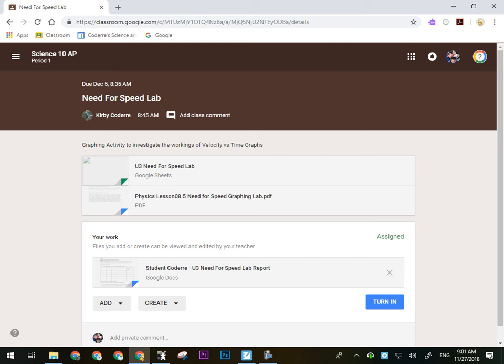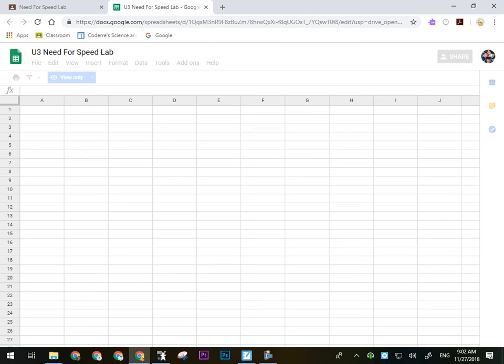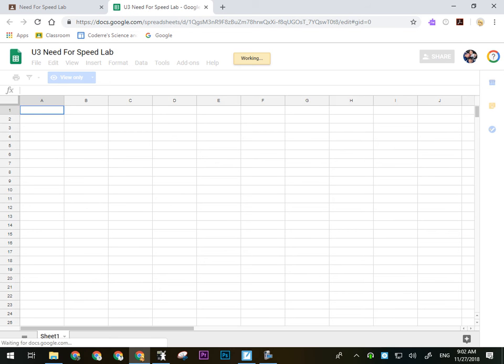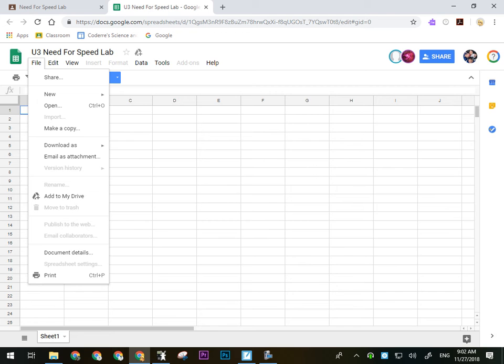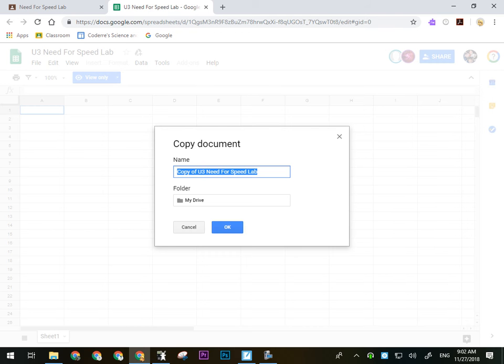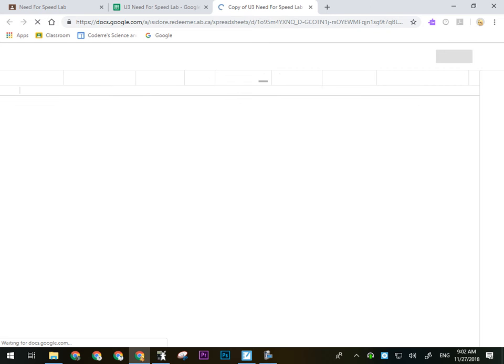All right. So first thing is that I forgot to make the Google Sheet accessible to you. I just put it in there. So when you open it up, it's just going to say view only when it finally gets open. So what you have to do in order to make your graph and spreadsheet and everything is just go to File and click Make a Copy. All right, copy of that, and you're good. Then you'll have one to load it.